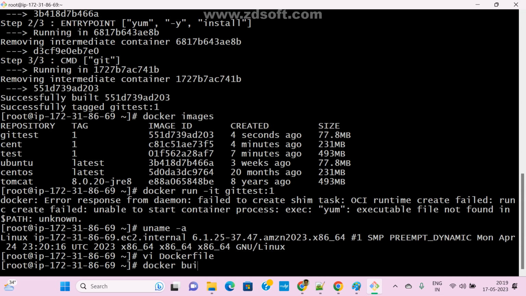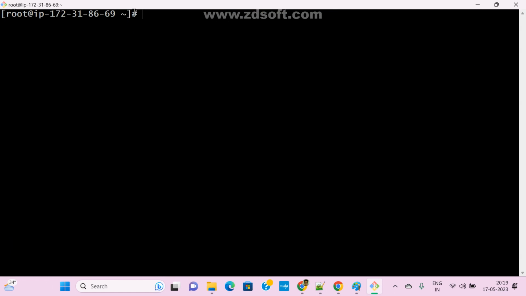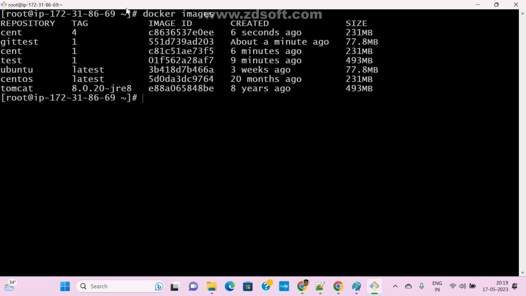Docker build -t cent colon 4. Now clear the screen. Now the Docker image is ready. Now Docker run -it cent colon 1, not cent, sorry, cent colon 1.